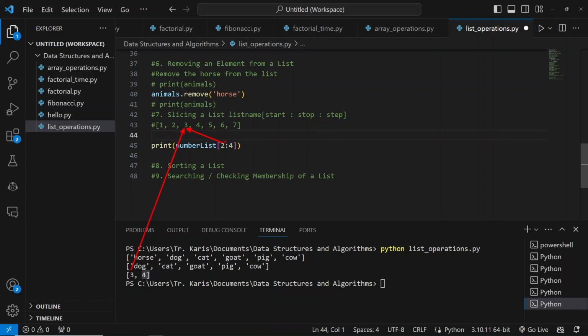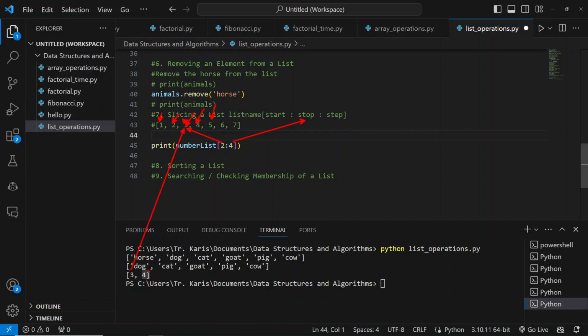So the index really is 0, this is 0, this is 1, this is 2, this is 3, and this is 4. So it's the index, but it's not printing 5, because normally the stop value is actually the index minus 1. So it's only going to go up to 4.